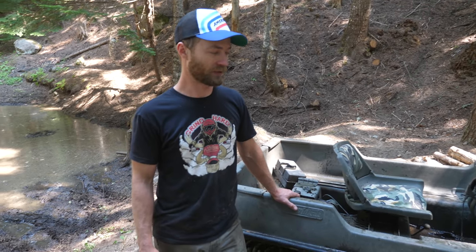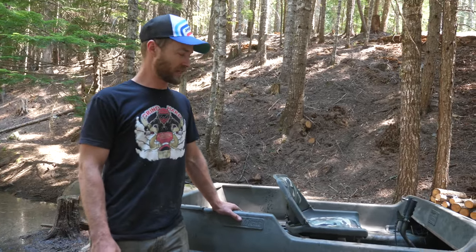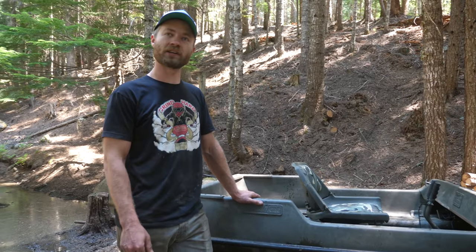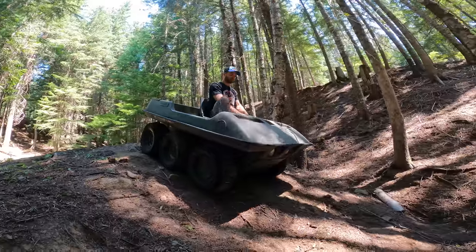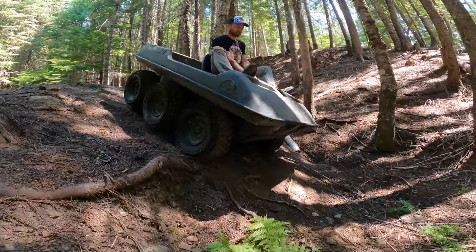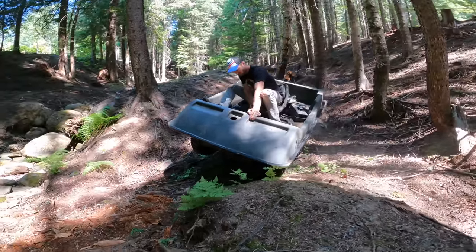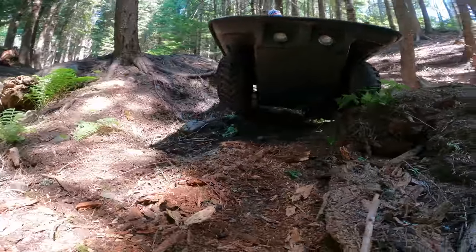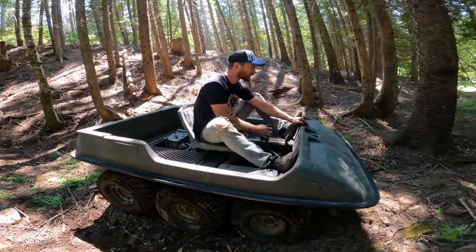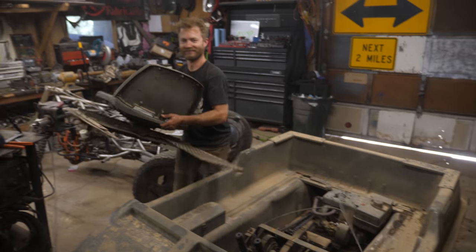We need to know how fast it goes around the track, or probably if it goes around the track. It doesn't like hills, but maybe with a little momentum it'll handle it. We'll try to do a lap time and then rally it back to the shop and tear it apart so we can see how everything works and start making a plan for putting a bigger engine in it. At least your engine's behind ya — that helps a little. It really likes the pond. It's getting a little clean on the inside. I'm going to take it out and take it apart so we can see everything.